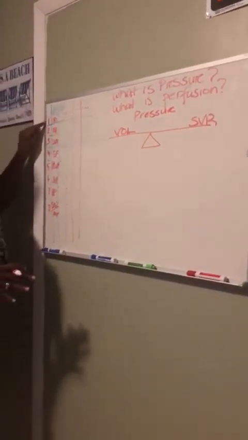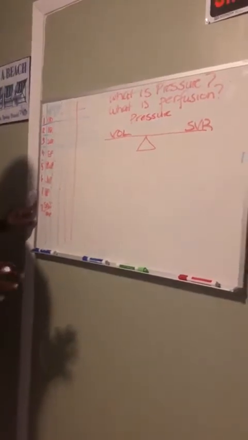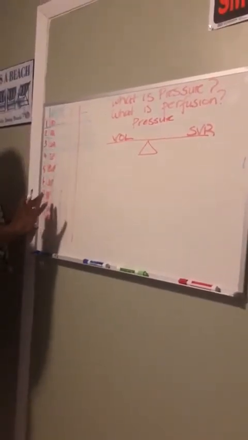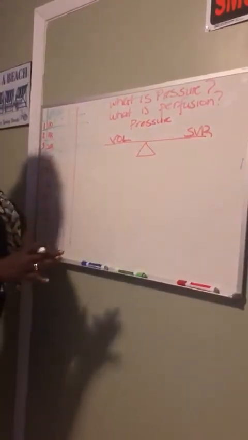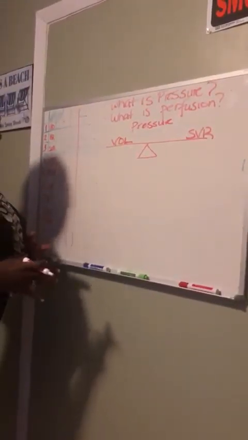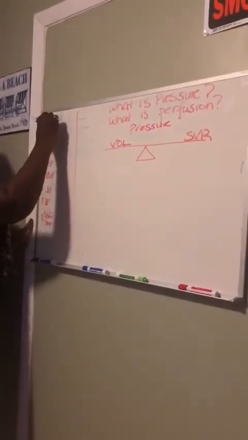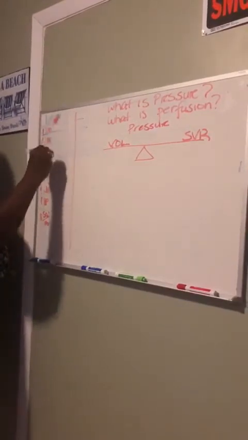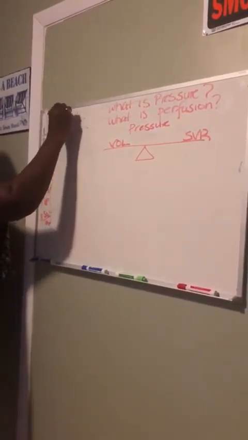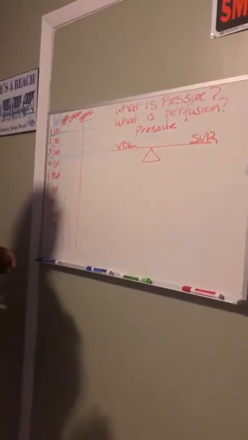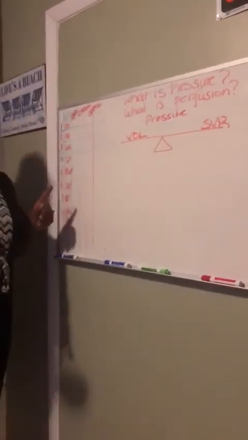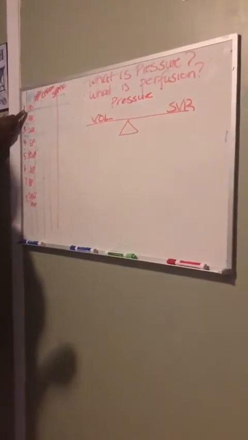This table has 1, 2, 3, 4, 5, 6, 7, 8 components, indices that balance out or tell us about pressure, about shock. All right? There are 3 types of shock. You have hypovolemic shock, you have cardiogenic, and the last one here is septic shock. We're not going to talk about septic today, but we're going to talk about it next week. All right? These 8 indices are: 1, cardiac output.